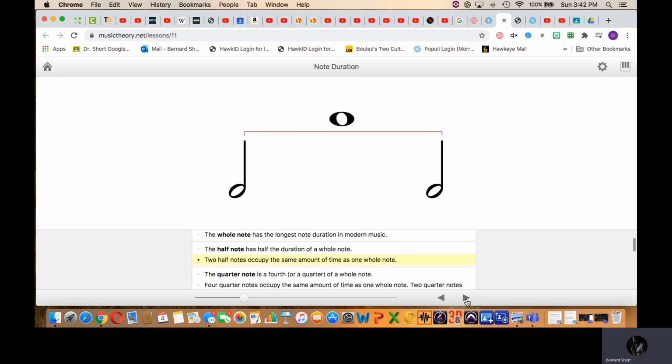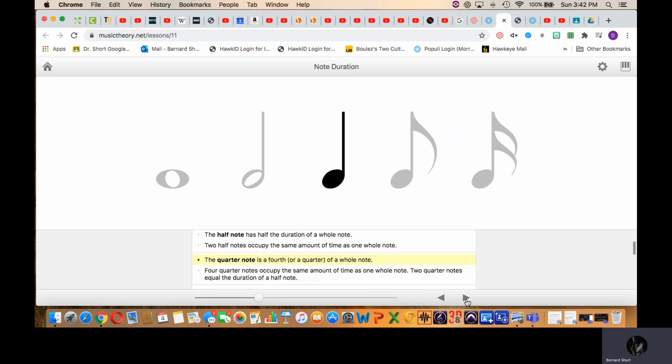Okay. Quarter note. Well, before you move on to quarter note, half note is half of a whole note. So if you want to divide it and create like a little tree, this is how it would look. Quarter note. Quarter note lasts for 1 beat. A whole note lasts for 4. Half note lasts for 2. Quarter note lasts for 1 beat.